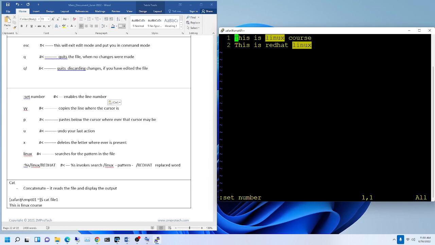So I'm going to copy YY 2 times. On the keyboard, just push YY. You don't see anything on the screen though. Then you come down here on line 2 and just put P as in puppy. What happened here is it pasted line 1 as line 3. Did you guys do that?